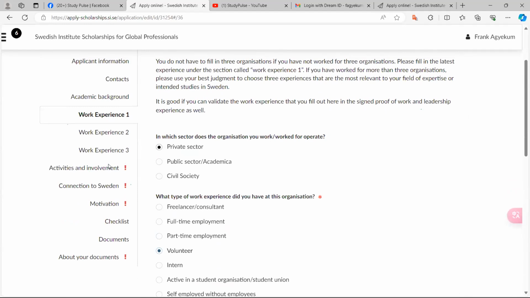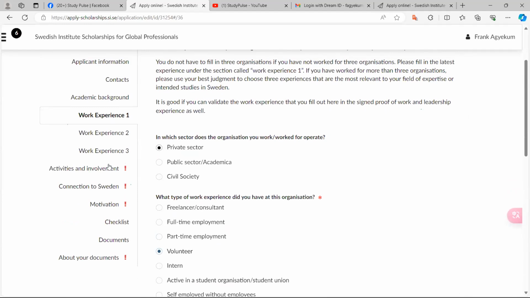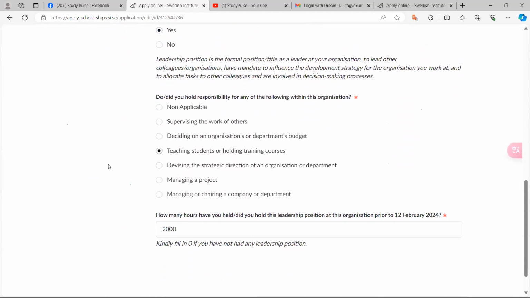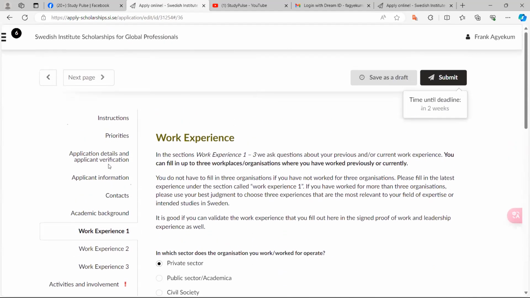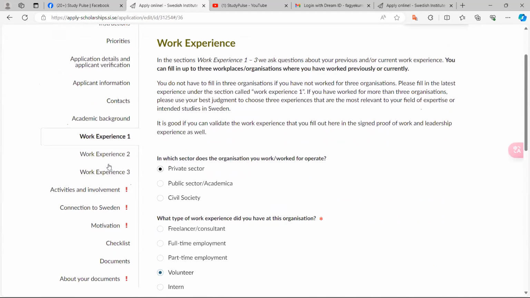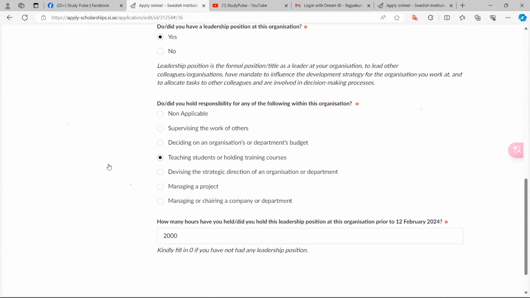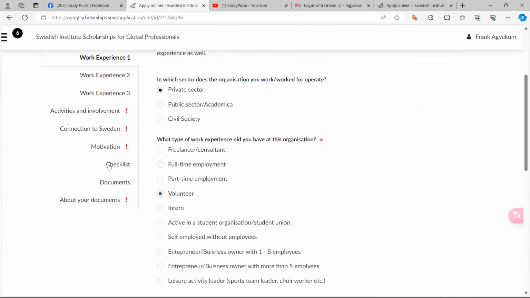Here, it never asks you whether you had a work experience, but if you go to the leadership experience, it asks: do you have a leadership experience in this organization? So that side is either yes or no. So it tells you that the work experience, so far as the portal is concerned, is actually needed.